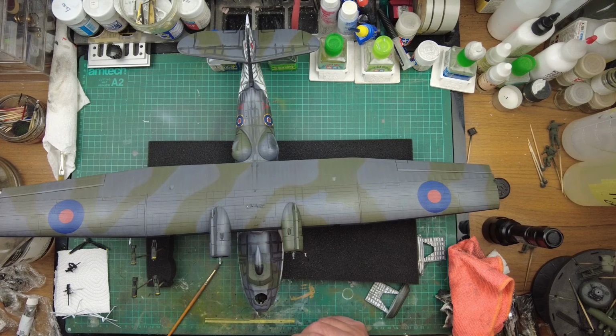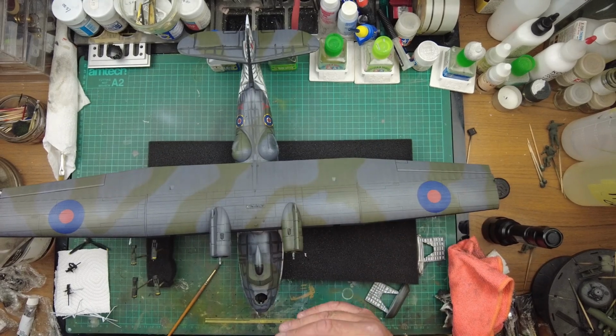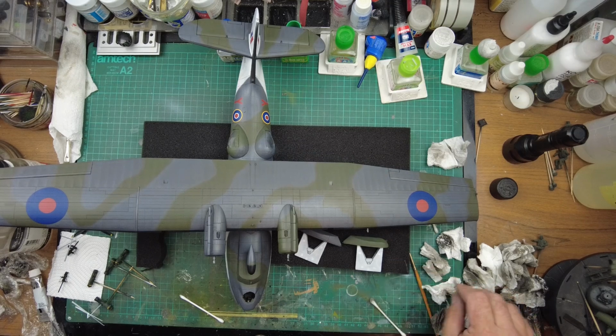So what I'm planning to do is I'm going to go and clear all the oil weathering away, and then we'll come back and we'll see it once it's done and once it's dried, and we can get an appreciation of the overall effect. Right, we're back, and pressed on.